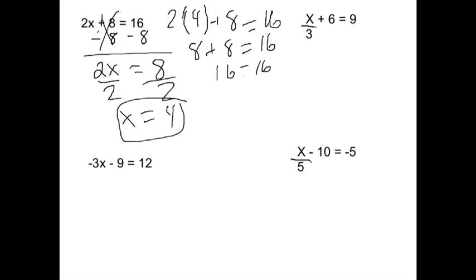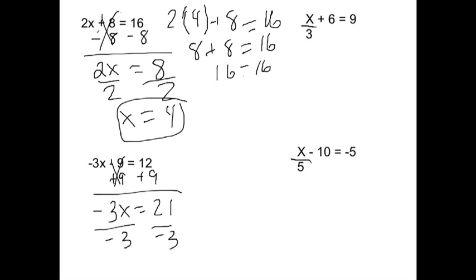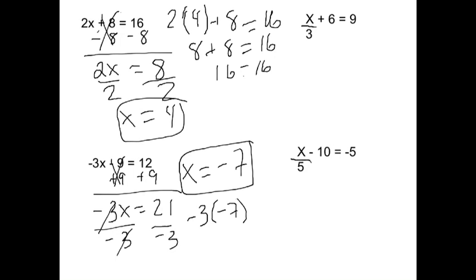Okay, now 9 is being subtracted from x, and negative 3 is being multiplied by x, so I'm going to do the inverse operation of minus 9, which is plus 9, and I get negative 3x equals 21. Now I'm going to divide both sides by negative 3, which gives me a little integer twist. We're getting even better at integers. Negative 3 and negative 3 cancel out because negative 3 divided by negative 3 is 1, and 1 times x is x. I'm left with x equals negative 7 because a positive 21 divided by a negative 3 is a negative 7. If I substitute it in, negative 3 times negative 7 is positive 21, and positive 21 minus 9 is 12. So I get 12 equals 12, which is correct.